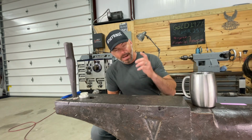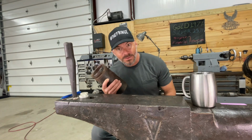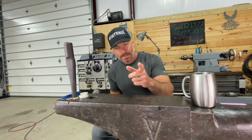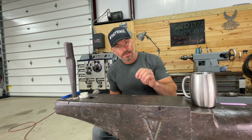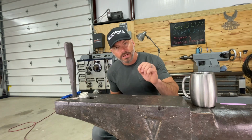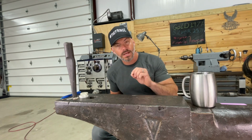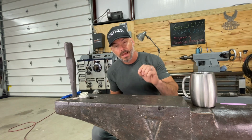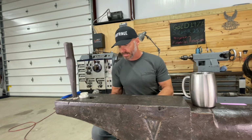So I'm about to teach you how to put a bead in a piece of pipe with a piece of scrap that I found on the ground over there, because I got a question from Devin, and he's come a long ways, but he's got a few hangups that we all do. If you want to send me pictures, send me the pictures of the ugliest part of your weld. I don't care to see the pretty parts. I want to see the problem parts. Hey, I'm having problems here. And I'll make a video on it, just like I'm doing for him right now.